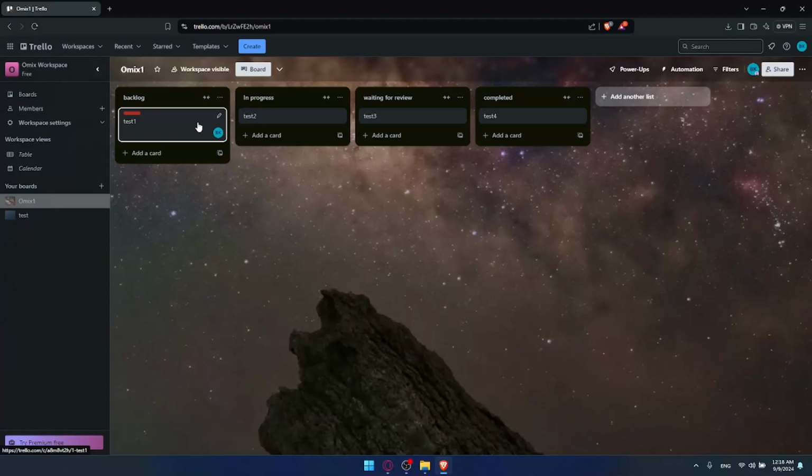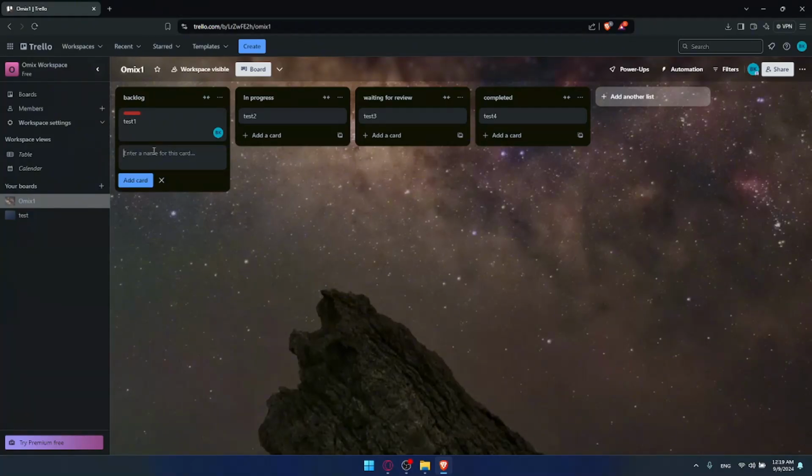You can also create a list or a card where you put the format, especially to create user stories. So as an example, I'll create another card. To create a card for each user story, you can simply click on the add a card button. Under the appropriate list, you can write the user story in this format: as the name of the user, I want to do an action, and the goal. This makes it basically clear and structured.